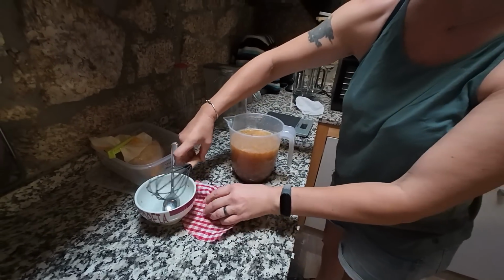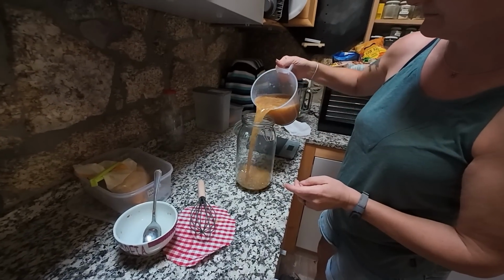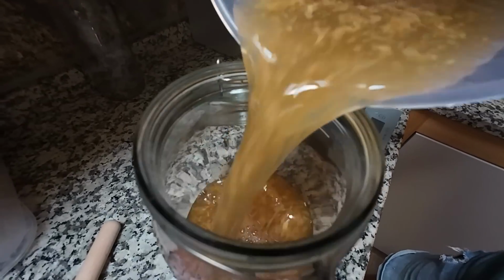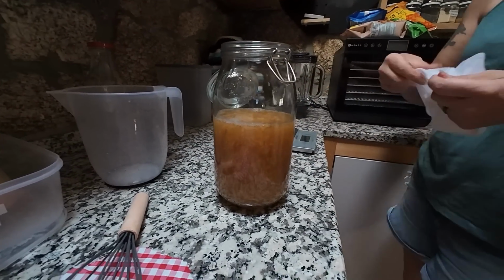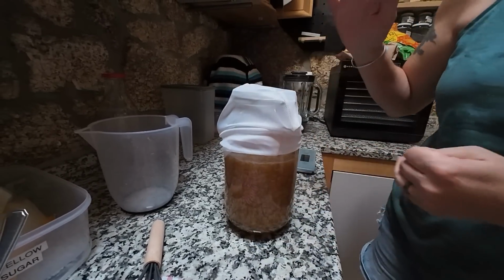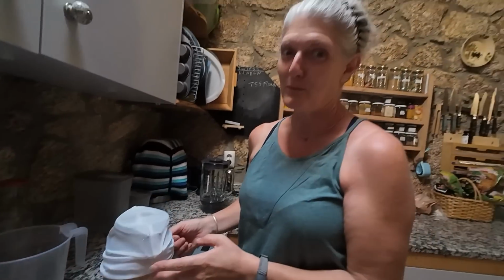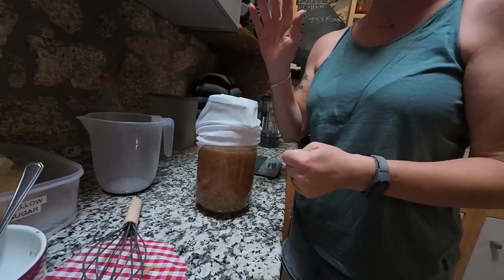I'm going to put it into this pot now. Perfect. We're just going to cover it with a bit of cheesecloth type material, so there's still air that can get in so it can breathe. And this now goes into a dark place. Give it a stir every day, just to make sure things get activated. And in 4 days' time, hopefully we should have some nice ginger beer. So here we go, off to a cool dark place, the cold room.